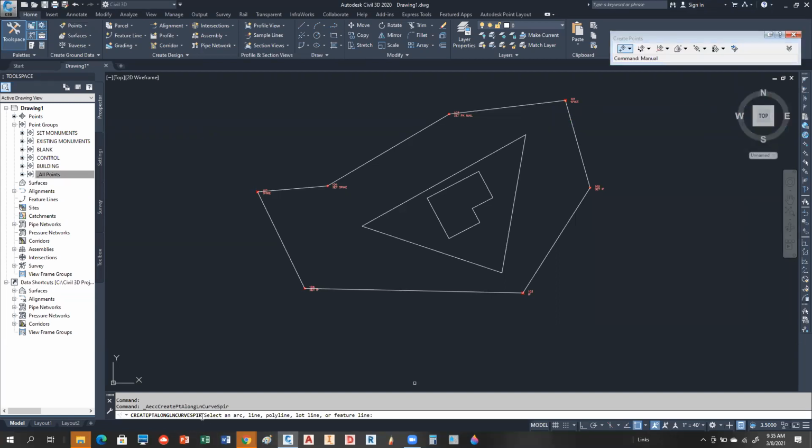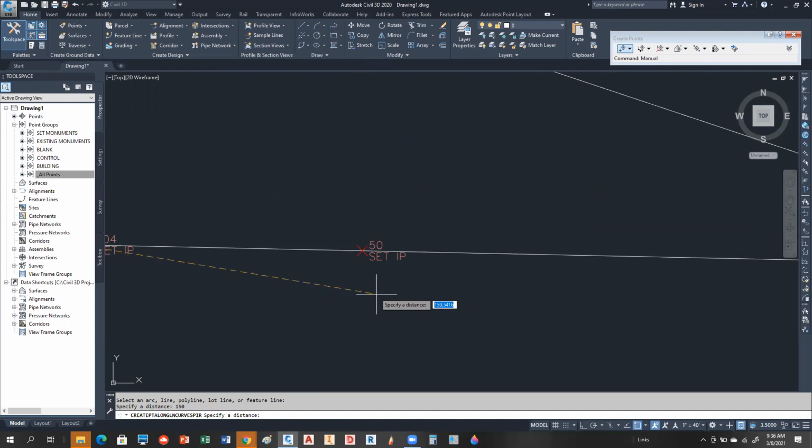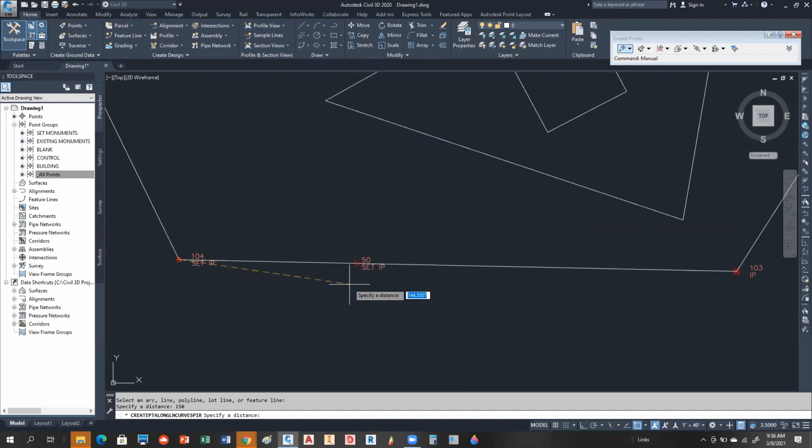So it still should be asking me to select a line, arc, or polyline. So I'm going to just go ahead and select this line. Now make sure you select it closer to the left end than the right end, because that's the point it's going to measure from. So if I click on that guy right there, you see the X, and it wants to know the distance. I want to go out 150 feet. You should see point 50 came in for you automatically, and it had the value set. The next distance is going to be another 150 out, so we have to type in 300 because it's measuring from where we started.